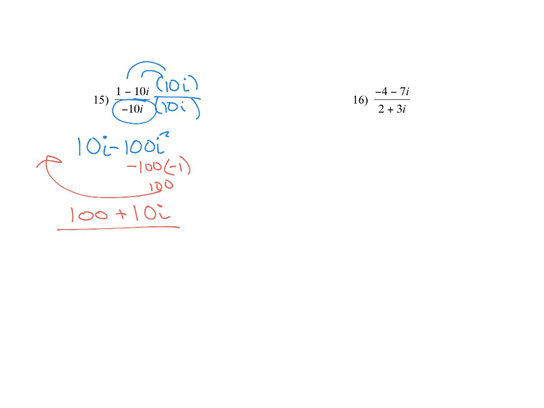And then we're going to look at the denominator here, and we're going to multiply here. So we have -100i squared. All right, and that's going to give us -100 times -1, which will give us a positive 100. And now last thing we can do is we're going to reduce our fraction if we can. And we can in this case. We can divide everything through by 10. So what that will leave me with is 10 plus i over 10. And you can put that 1 out front of the i if you want, but you don't need to.